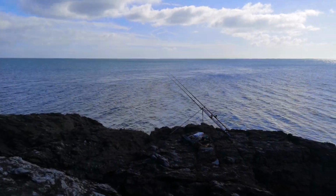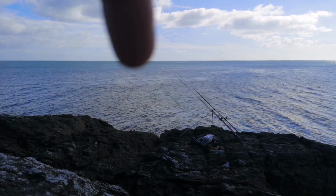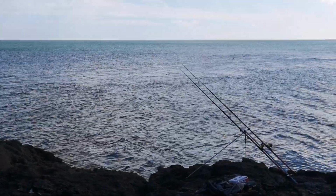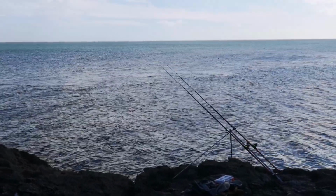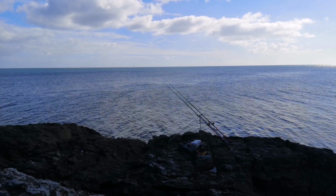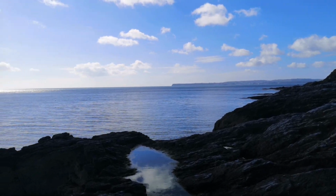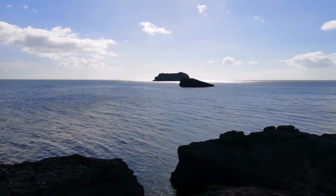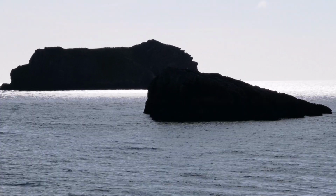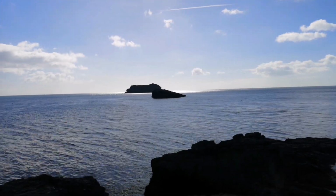And can you see the water changes just here somewhere? Yeah, there's a big rock just there, and that's all the water traveling over the top of it, flattening out. So my bait should be just before that, onto the right. Sun's gone in. What's going on? So those 2 rocks out there, the first one is Flat Rock, I believe, or Oarstone, is it? No, Oarstone's a big one, and that's Flat Rock, the first one. And then around the corner, which we can't see, is Thatcher Rock.